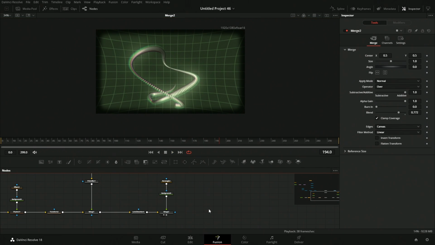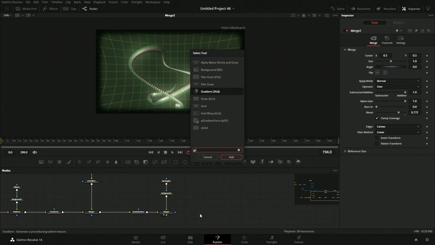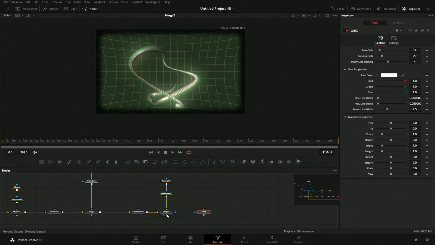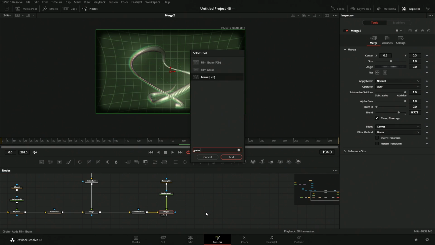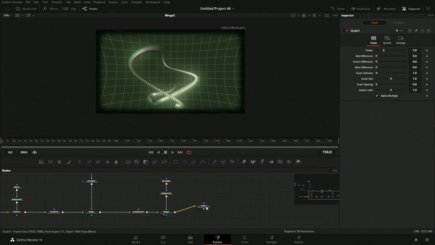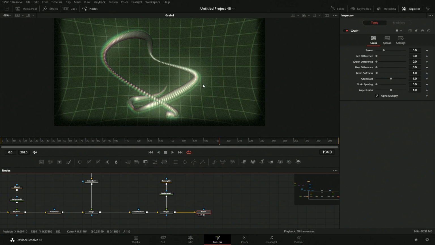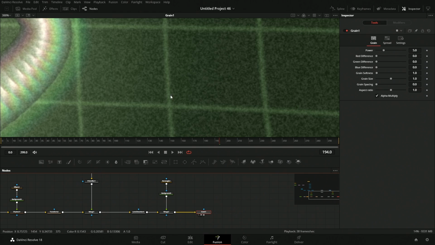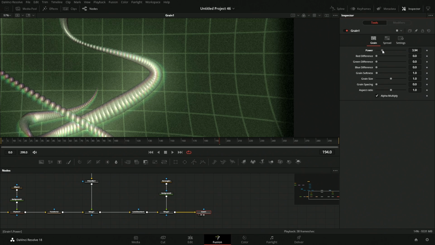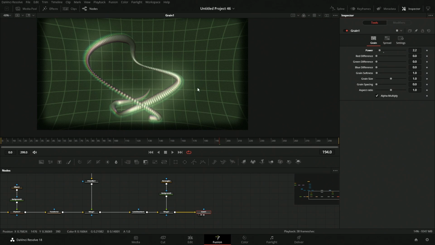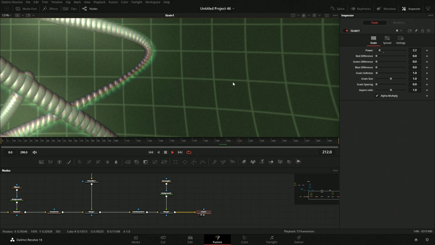The other thing you can add on here, and you're not really going to be able to see this that much on YouTube, but you can also add in grain. And I believe that this particular grain is studio only. Whoops, that's grid. I believe that this grain is studio only, but I can show you another location. So we have this grain, if you can see that, that we can add on. And I think that that power is probably a little too much, so we might knock it back just ever so slightly. And it really gives a pretty cool texture.